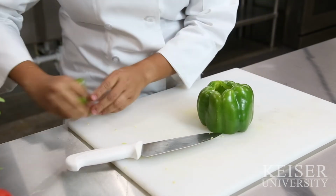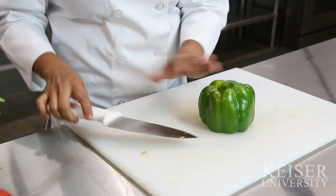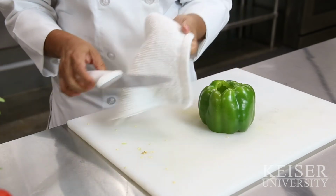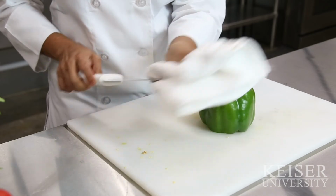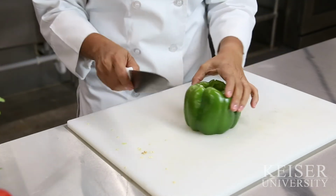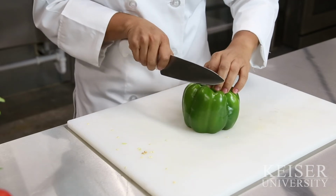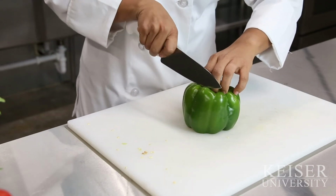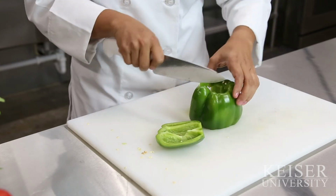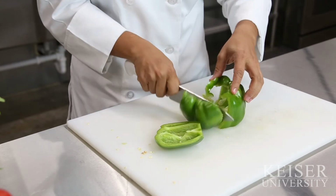I like to keep a bowl and just throw things out and keep my area clean. I also like to use a kitchen towel to make sure my knife stays nice and clean. Now I'm gonna make a slice and cut my pepper into sections.